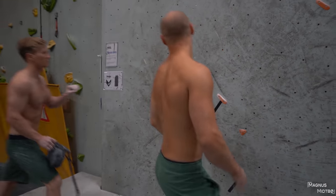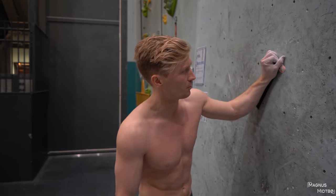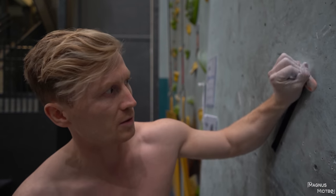And what you usually do, it's not good for your fingers, but on these kinds of holds, you want to lock the crimp. So you put your thumb like this. And that's a really bad position. It's easy to get injured, but it gives you a little bit of extra power because you help with your thumb.